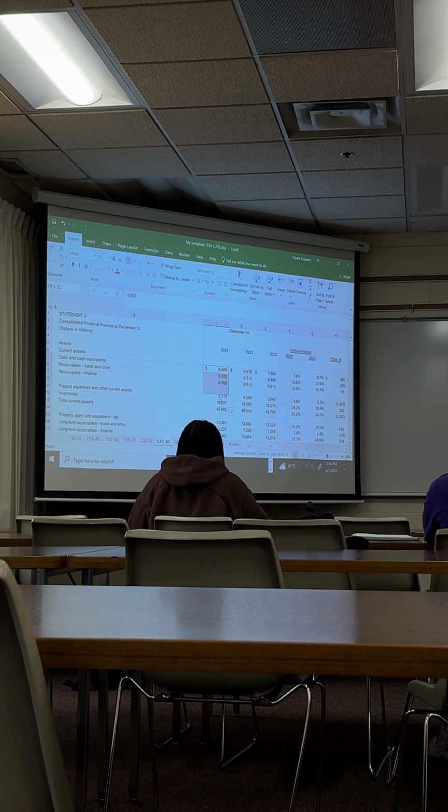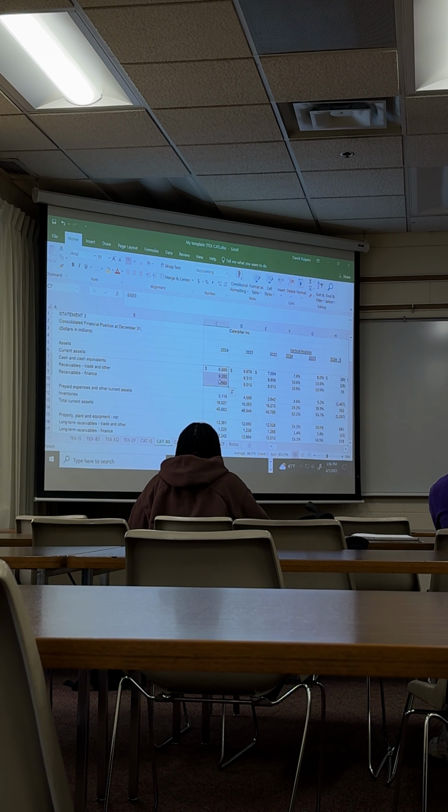You can see that when I highlight all of these, they add up to 45,682, which is the total, right? We don't want to include all of these in the quick ratio. Which ones do we want to not include? The prepaid expenses, inventories, yeah, right? Excellent. We want to only include these.